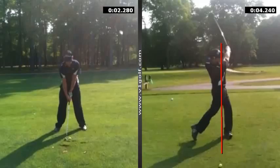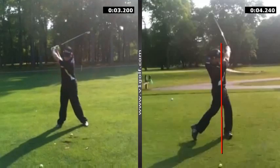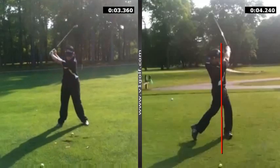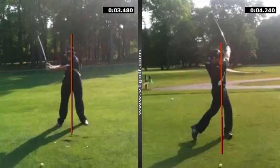Actually, I wanted you to make a full swing and only hit the ball about 2/3 of the distance that you normally would hit that club. And the reason I was doing that was to give you the feeling of changing direction with that lower body. So here we go into the backswing. Everything looks good there. I'm going to draw a line here because you end up getting past it. Okay, go into our downswing.